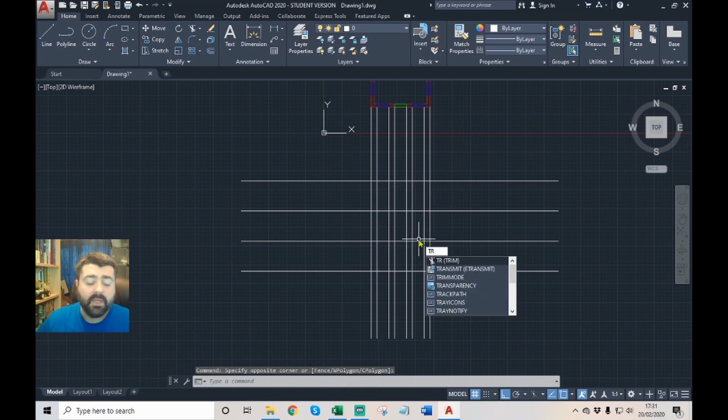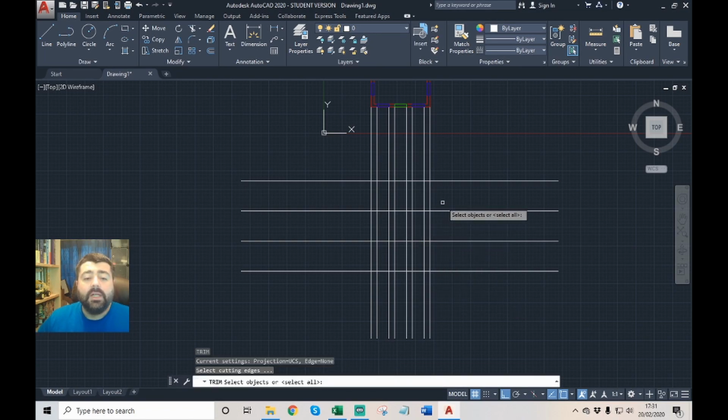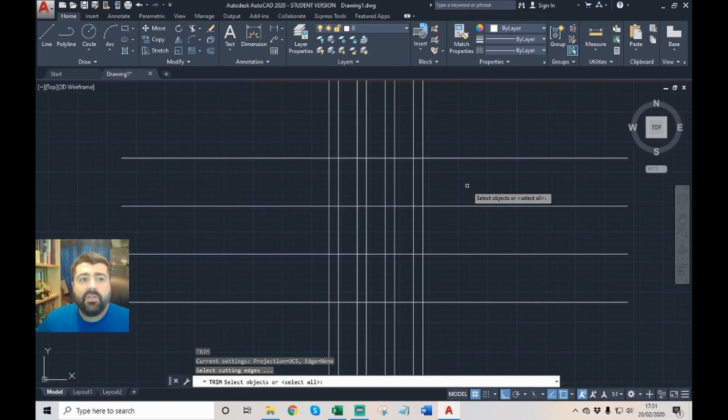TR for trim, and then space. Now when you're using trim, the first line or the first group of lines you select are the cutting lines. So effectively the first lines you select will be intact, and it's the lines you select on the second click which are going to get cut.